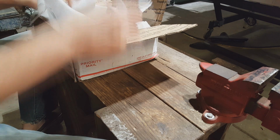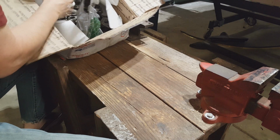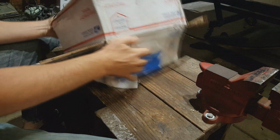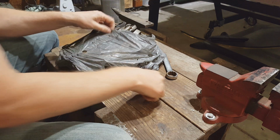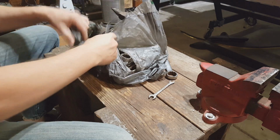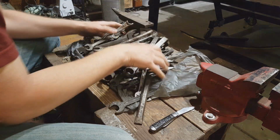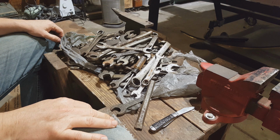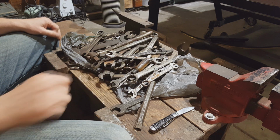Ooh, smell the tools. You definitely smell these ones. Got some dirt and grease smell going on. Here we go. Guys, oh boy, these ones are pretty dirty compared to the last video, and I see some broken ones in there. Hopefully there's some jewels in here. We shall see. We'll take a closer look here in a second.